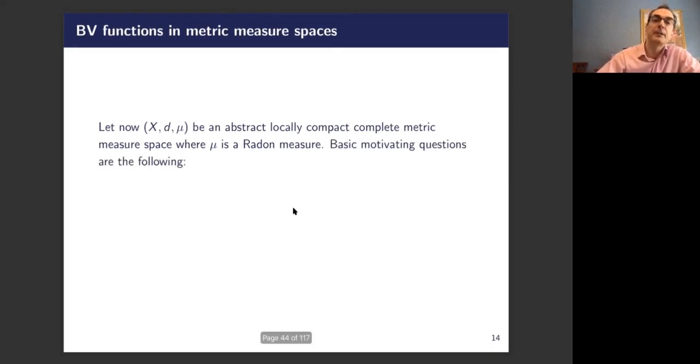So consider an abstract metric measure space, meaning that you have a space X that can be very rough. So it could be a fractal, it could be a manifold, or it could be your favorite space, on which you have a metric, that is, you have a way to compute the distance between two points on that space. And you have a measure, that is, you have a way to compute the volume of sets. Given only the measure, that is, given only the geometric notion of volume and the geometric notion of distance, can you define what a set of finite perimeter is? This is not an obvious question, right?